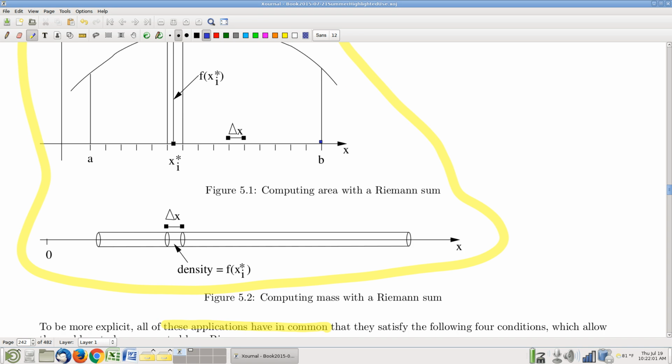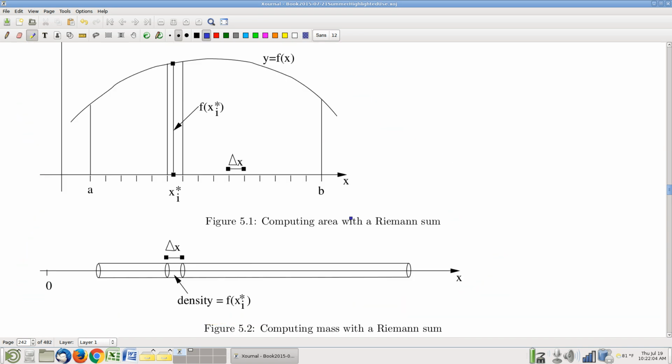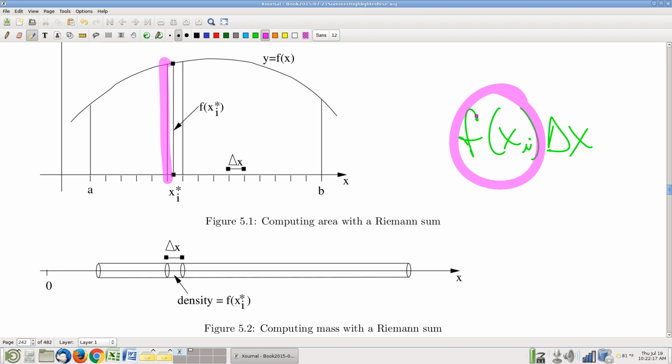Okay, so a couple of examples. I mean, y'all know the area one, right? So when you write down f of xi delta x in the area application, height is what the integrand is, and of course we're also doing limit summation. Delta x we think of as width. And so here we're adding up a bunch of little pieces of area. The Riemann sum in question here is set up to address computing area.